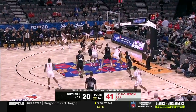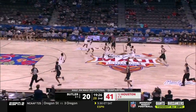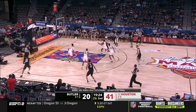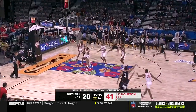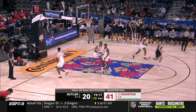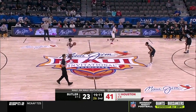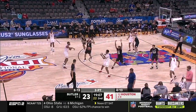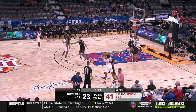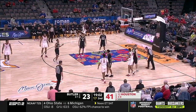Chaney down low. Muscles his way around Golden, but he missed the layup. Can't get any closer with a better angle. Aaron Thompson kicks it back out. Tigros for three. Miss a layup, then give up a wide open opportunity. But one of the few times that Butler has had a wide open shot. Ty Gross showing that he can knock down a shot from the perimeter when he's open. And here's a positive for Butler. That is assist number 6 already in the game for Aaron Thompson.